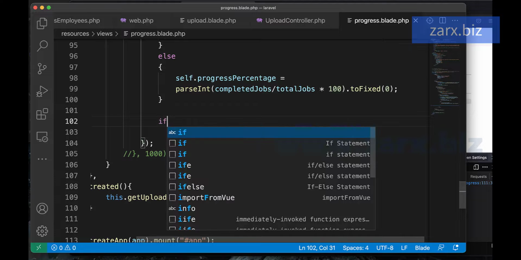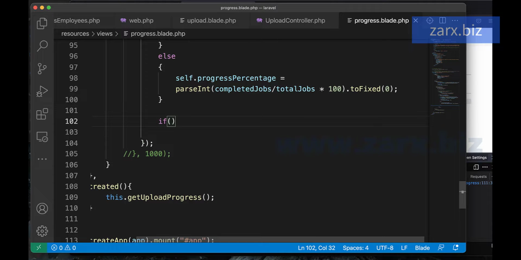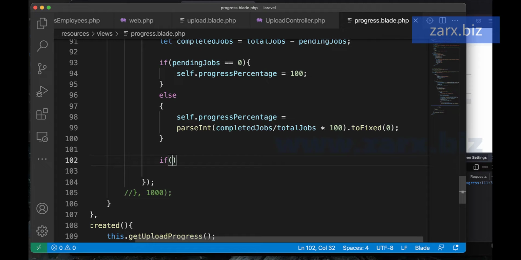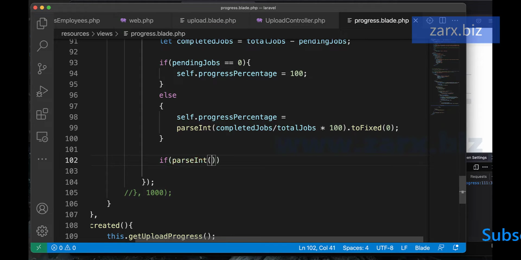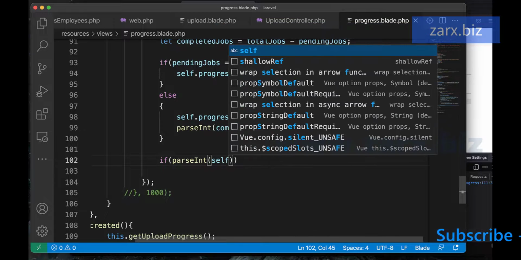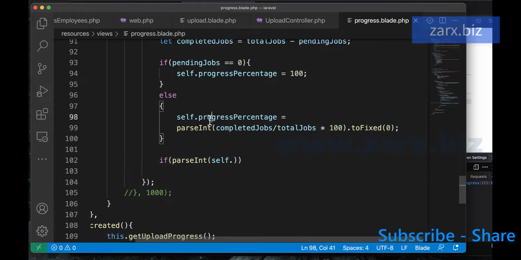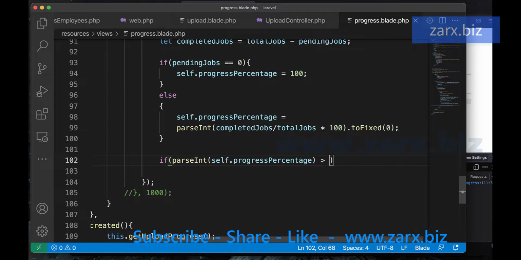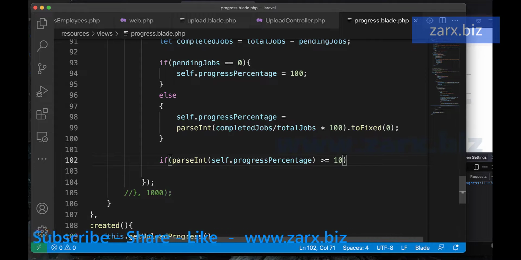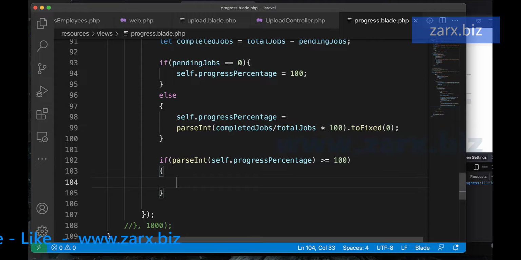So here we say if parseInt, and I'm going to pass here self.progress_percentage, if it is more than or equal to 100, then just simply stop the interval.